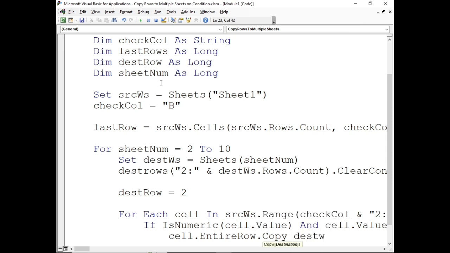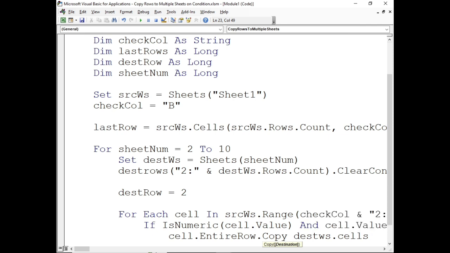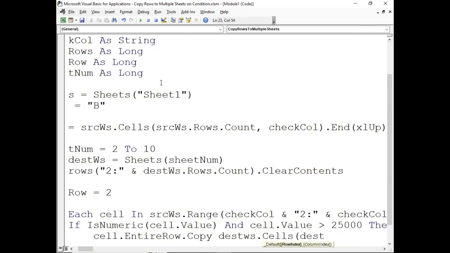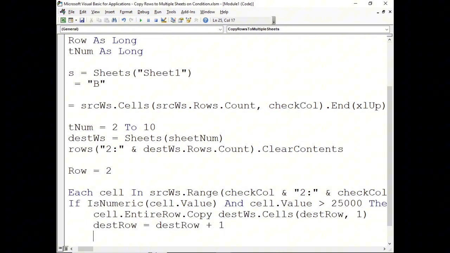this ws dot cells open parenthesis this row comma 1 close parenthesis, enter. Then this row equals this row plus 1, enter.